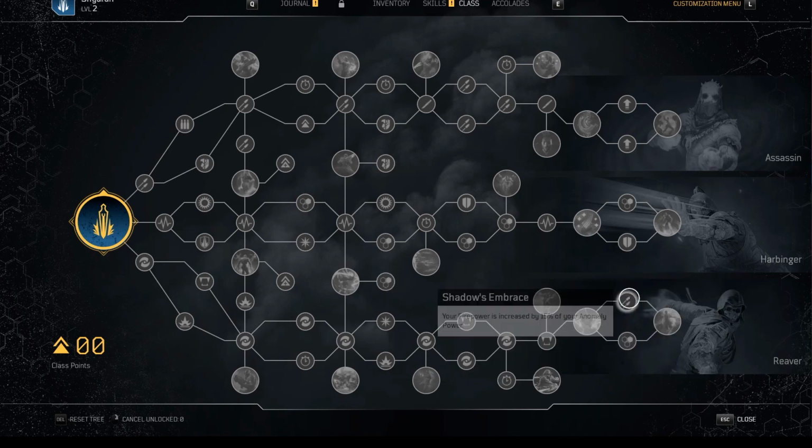Final choice here: Shadow's Embrace. Your firepower is increased by 15% of your anomaly power. Again, not a fan of them changing the words. Is firepower weapon damage as opposed to anomaly power? I'm going to guess yes, maybe they didn't change this keyword. Or is firepower both? Probably not. I'm going to guess this is 50% weapon damage. If it is, this basically scales: the more skill power, the more weapon power you have.